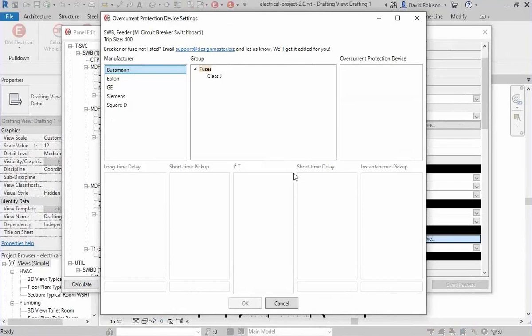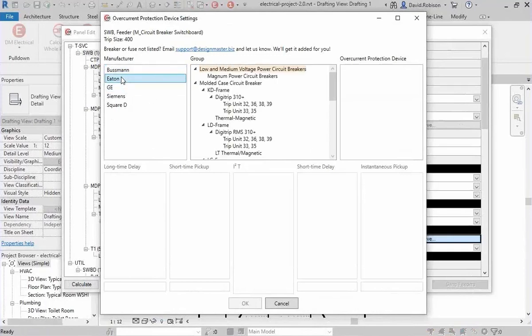Manufacturers don't provide digital copies of their files, so we're essentially tracing PDFs by hand to create these. It's a little tedious, but it works. A lot of people are telling us that they use Eaton breakers. They standardize on that for their design purposes. So we have most of the Eaton breakers in.